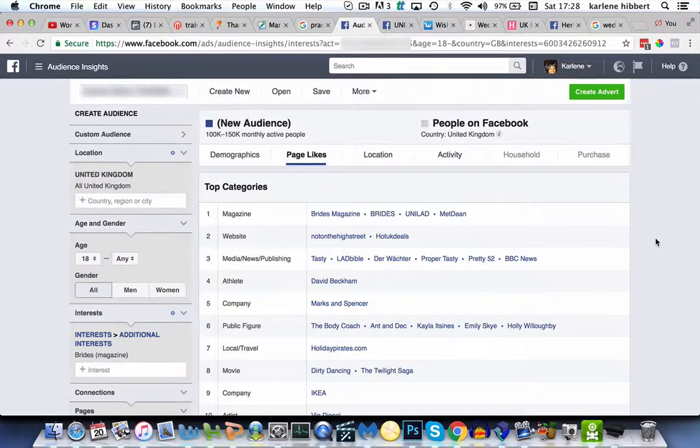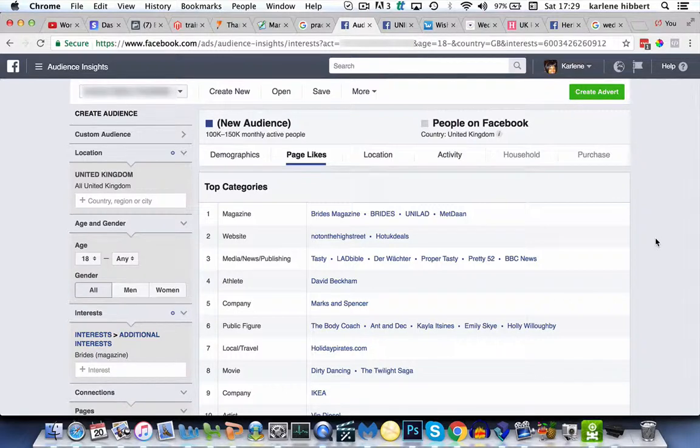So as you can see, it's really important to try and do as much research as possible, starting from deciding what dental service you want to promote, and then looking at the groups of people that might actually want that service, and then maybe choosing one. We've had a look at brides, and then looking at ways in which you can actually access your target audience. So we've had a look at magazines and places online that brides might go to.